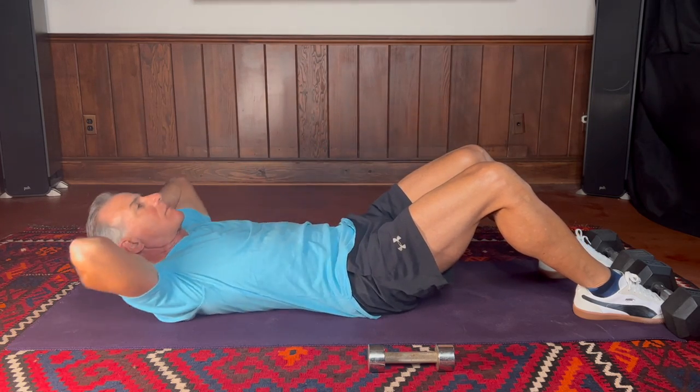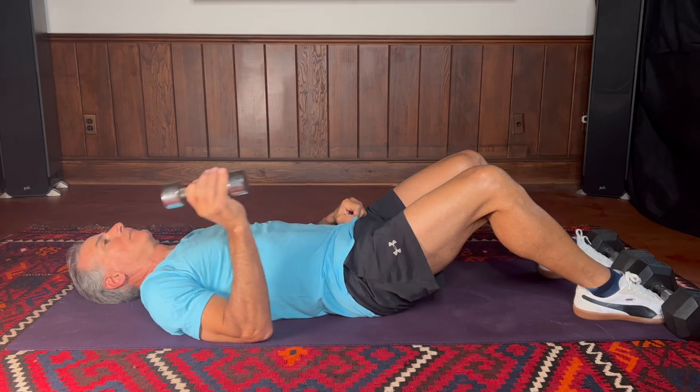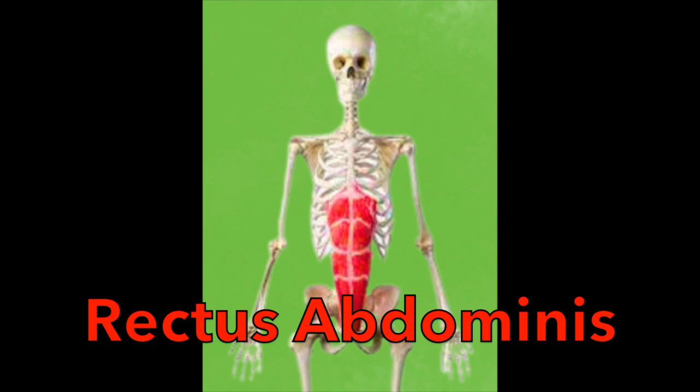It's okay to put your hands behind your head, but if you have a neck problem or don't want to develop one, be really careful not to jerk your head every time you come up. You want your hands just resting behind your head and lifting with your stomach muscles. If you're doing too many repetitions, just grab a dumbbell or any plate weight and put it across your chest. You'll be surprised at what five pounds will do. Once your shoulder blades are clear of the ground, you've contracted your rectus abdominis — that six pack in the front of your stomach — as much as you can possibly flex it.